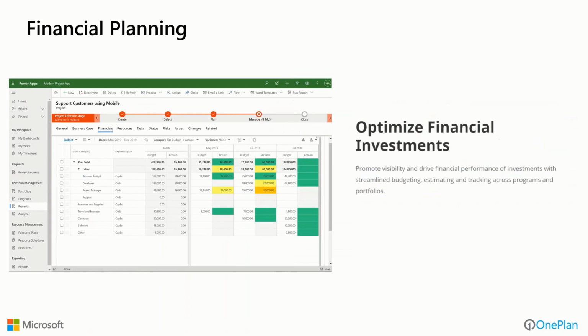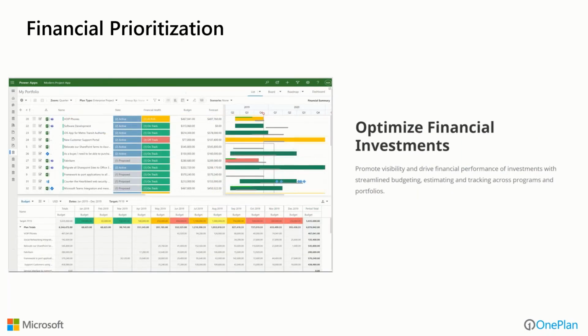Same thing with financial planning. We can actually do detailed cost category based financial planning within the tool set and then incorporate that in our constraint analysis and portfolio prioritization and selection. So we can look at a portfolio that we're looking at approving, then see: does it all fit within the budget in the lower screen below, and look at different what-if scenario options on what might fit and how we might be able to accomplish this.